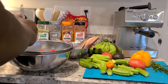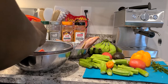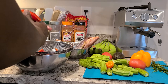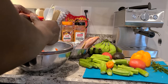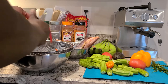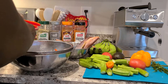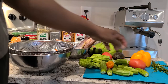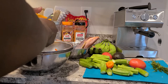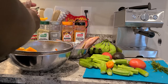And you might wonder, why am I cutting this and putting it in a strainer? Because I've washed these veggies before. And after I finish cutting it, I'm gonna give it another wash. Make sure it's nice and clean. You know what I mean? So we're gonna cut this up, and we're gonna take you through the step-by-step process on what we're doing here today. I'm using the orange bell pepper or yellow. Orange, yellow, whatever color you want to call this.